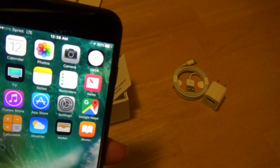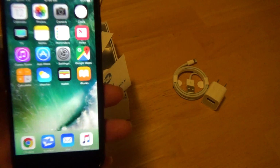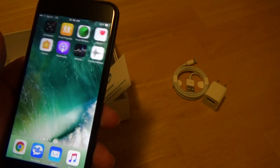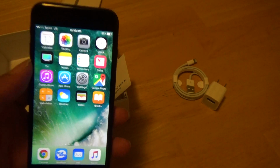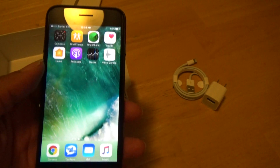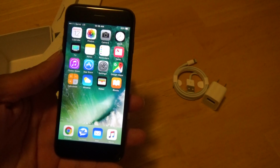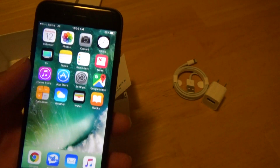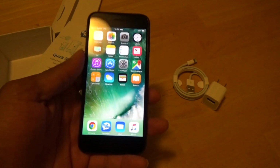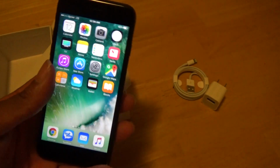This is the Sprint model. Well, it would show Sprint anyway. So Sprint LTE, I have two bars in the location I'm at, my girlfriend's house. And noticing when I'm with Android, I usually get maybe three or four bars. So it varies when you're using the iOS system versus the Android. But this is the unboxing of the iPhone 7 on TextNow Wireless using Sprint's network.